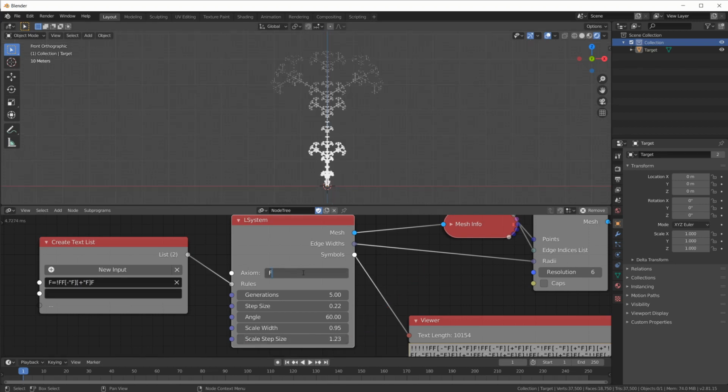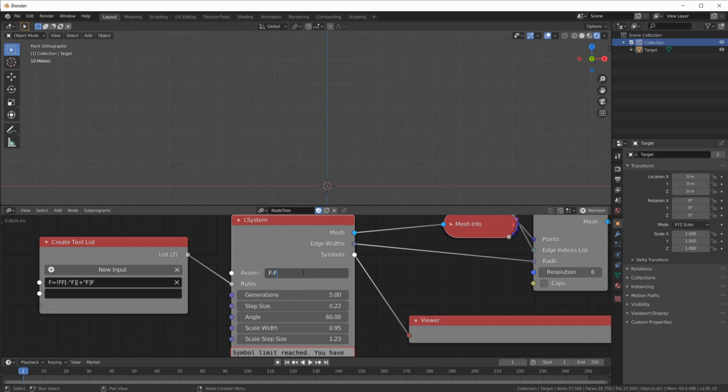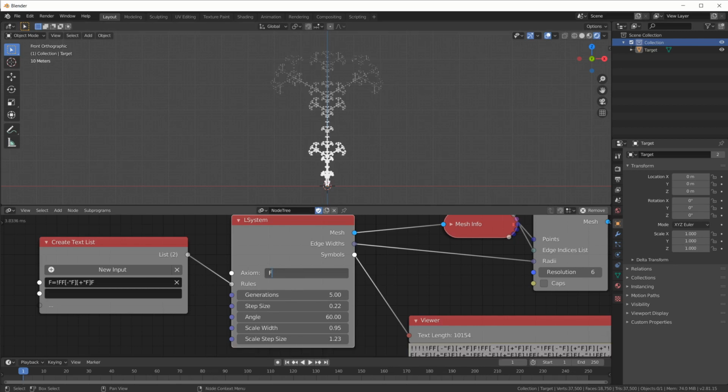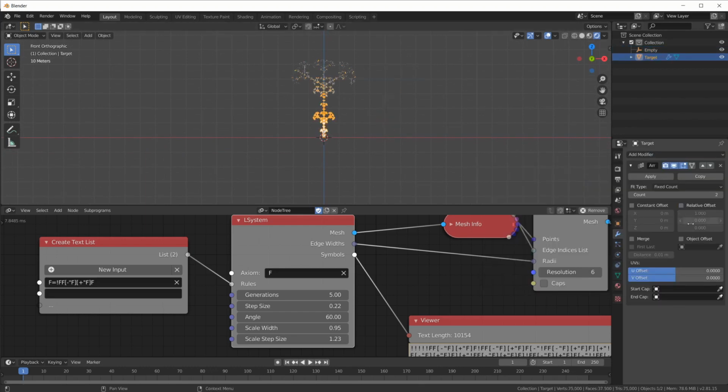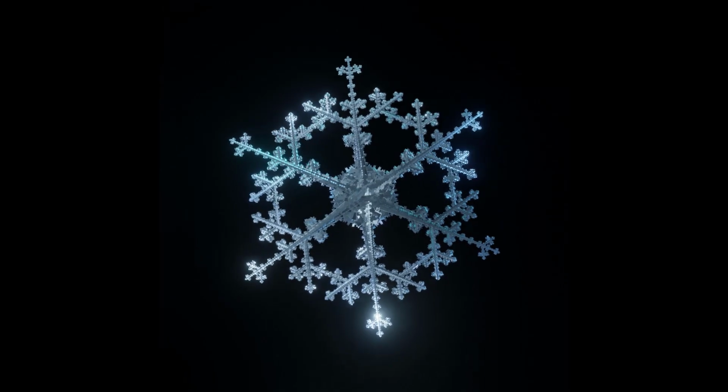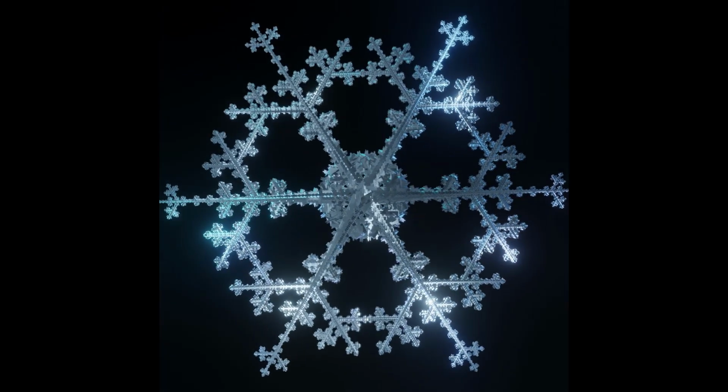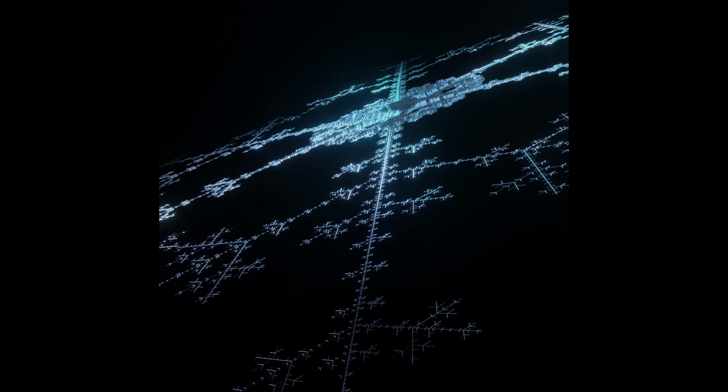Okay, I'm happy with this result so far. Now all I have to do is copy this 6 times, which I can do with the l-system, just like I showed you before, but we will definitely hit the 100k limit. And it is not necessary to increase that since all we want is the same thing duplicated. So I will simply add an empty and use it as the object offset for an array modifier on the snowflake piece rotated by 60 degrees. Give it a material, place some lights, and voila! Snowflake with almost infinite detail.